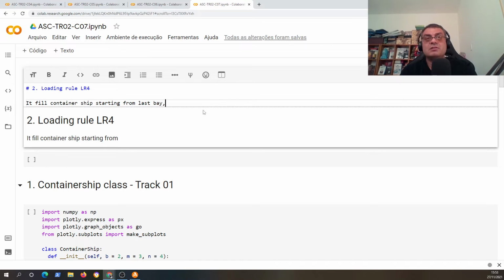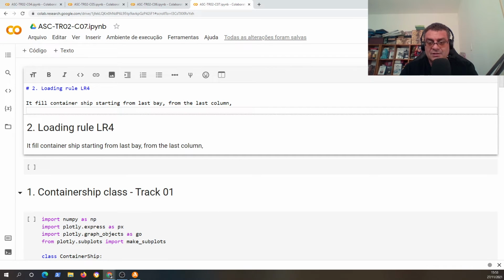So it starts from the last bay, from the last column, and it can also be the first row, because we can have floating containers. So first row, okay.